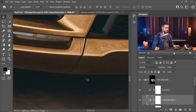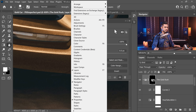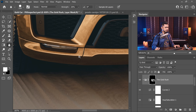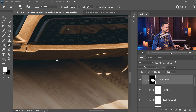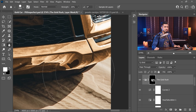If you feel the mask edges are too harsh, go to the mask, use the Blur tool to blur it, or add a feather. Open mask properties by double-clicking or go to Window > Properties and add a little feather — maybe two pixels. Alternatively, select the mask with the Blur tool at about 20% strength and blur specific edge areas to soften them and make them look more realistic.